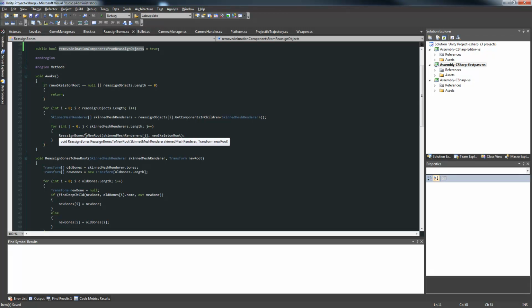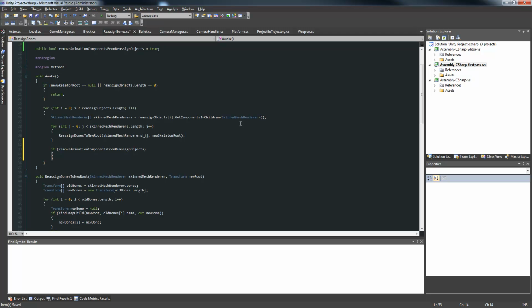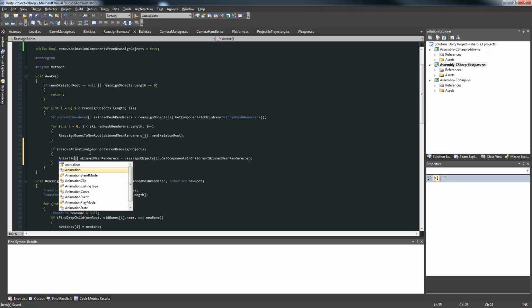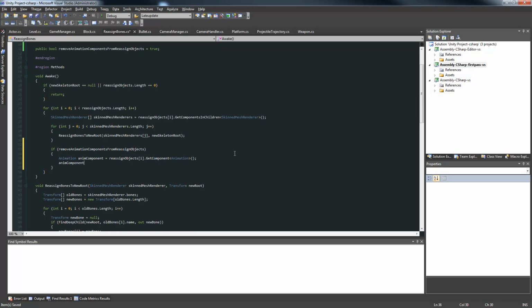What I'm going to do is run through all the reassign objects, and if that is true, get the animation component with get component, and I'll destroy it.